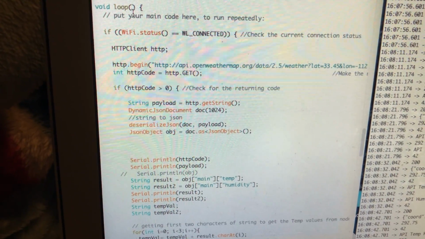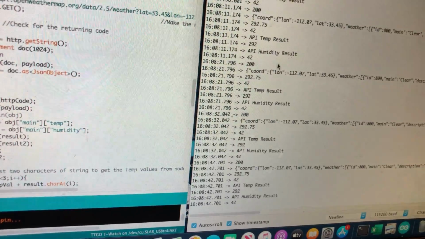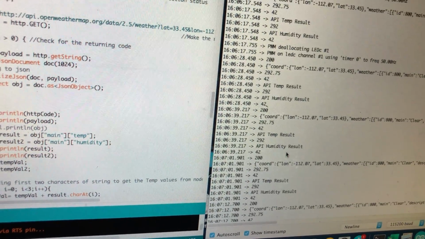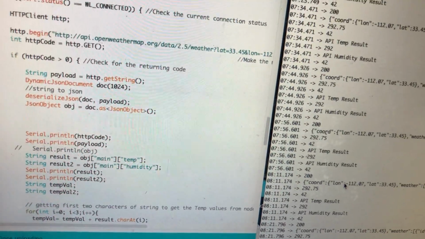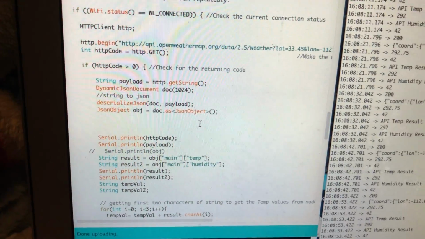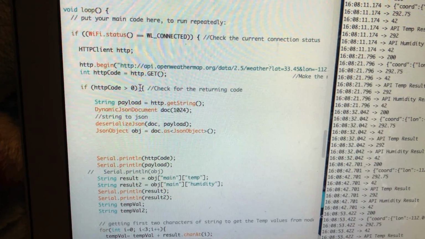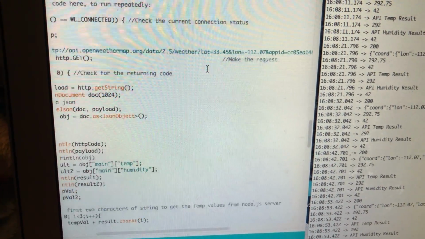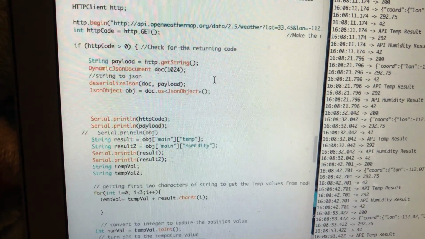So this is the loop variable. This shows how this keeps updating. And it will only rotate once just because that's what I have it set to with an if statement. But this is the open weather endpoint that we were using.